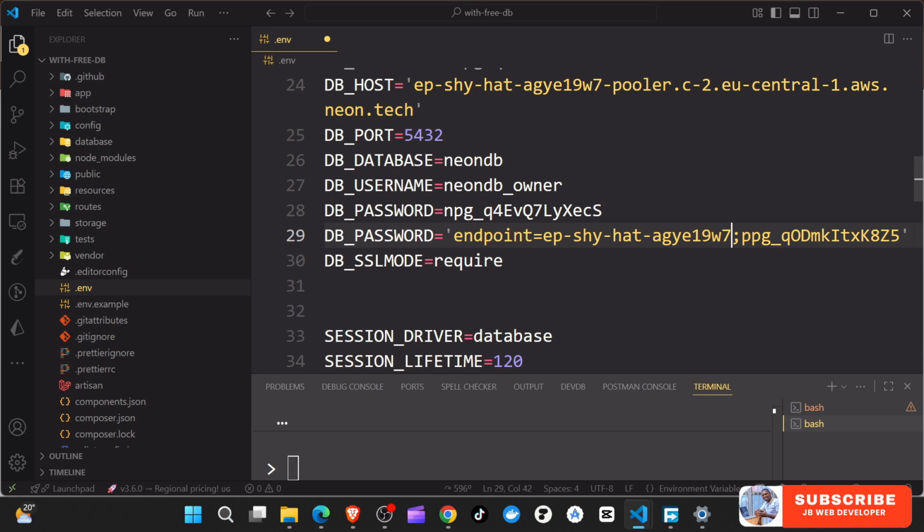And then I will of course use my password, this one. Let me comment this, and then here I will add my password. So you can see in the DB password is where we append this endpoint, and then we put the password.